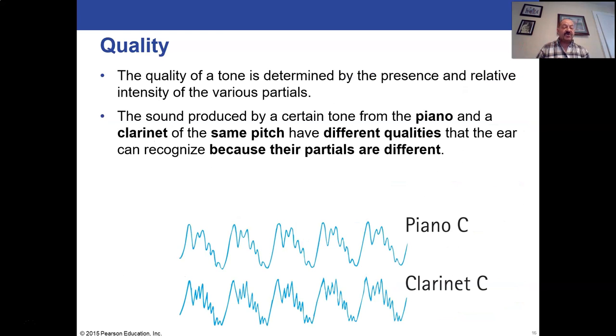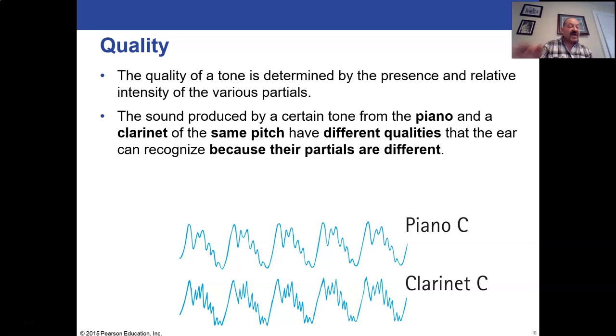So it's the combination of these partials, and this is what makes different instruments playing the exact same note sound different. If you look at these two notes, here's a pattern of a piano playing a C and a clarinet playing a C. And in this case, the C has a frequency that for the amount of time that we're playing it on this graph here, you see a repeated pattern 5 times for both the piano and the clarinet. So they have the same overall frequency of 5 times per whatever the total time of this graph is. I don't know what the total time is, but it's probably some fraction of a second. We saw 5 waves per whatever that time is. That would be our frequency.